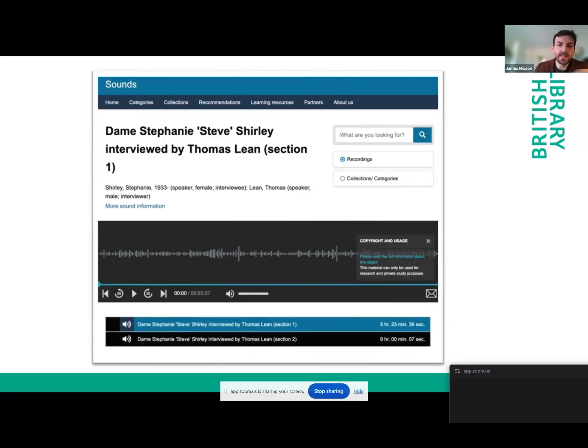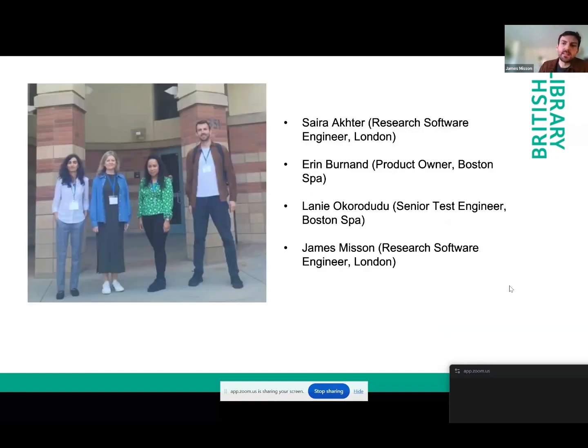So you can see this player embedded on the website here with this nice waveform visualization. But that way of working, that sort of contracting, was thought to not be very sustainable or optimal for the library. So they decided to hire a team specifically for Universal Viewer, and that's us.